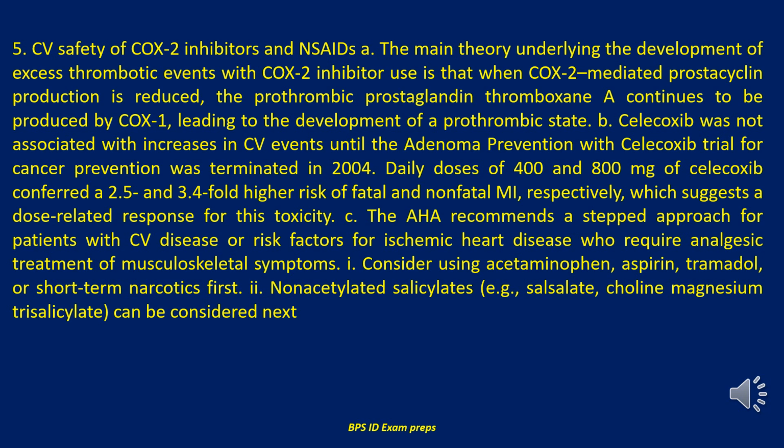B. Celecoxib was not associated with increases in cardiovascular events until the Adenoma Prevention with Celecoxib trial for cancer prevention was terminated in 2004. Daily doses of 400 and 800 mg of celecoxib conferred a 2.5-fold and 3.4-fold higher risk of fatal and non-fatal MI, respectively, which suggests a dose-related response for this toxicity.